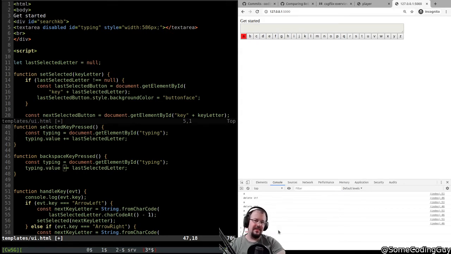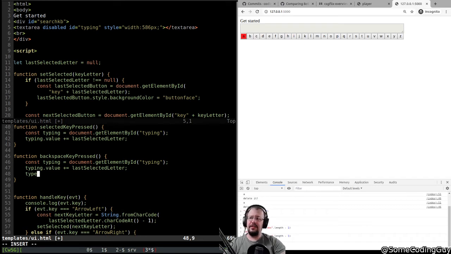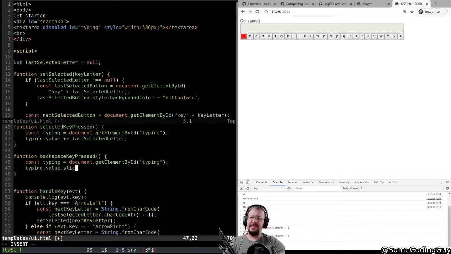So basically what I want to do is take this string, the length of it, and subtract 1. Okay, so that's my trick right there. So I'm going to do typing.value.slice, and we're going to go from 0 to however long the string is minus 1.